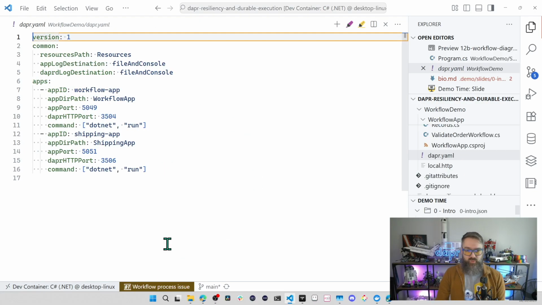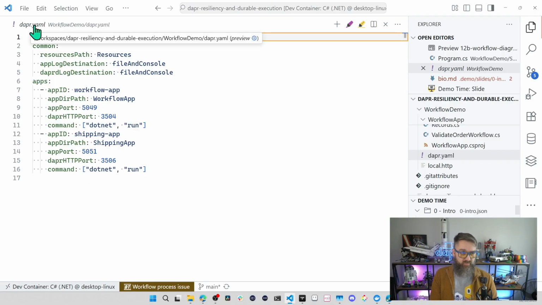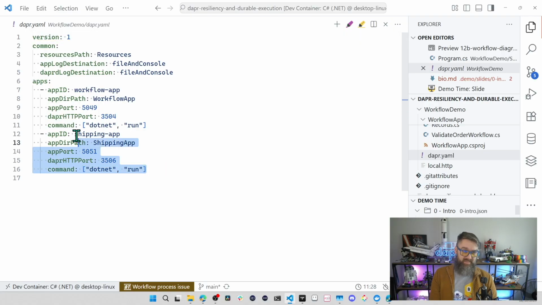Okay, I'm almost ready to run this. So what will happen now is I will use the Dapr CLI to run this Dapr application locally. And I do this with something called multi-app run. There's this dapr.yaml file, and that contains the different definitions of the applications that I will be running. There's a workflow application in this folder, and there's also a shipping application in this folder. So when I run the Dapr command, both of these applications will be up and running. I'm also pointing to a specific resources folder that contains the YAML and potentially any other resources that Dapr might need, like component files.